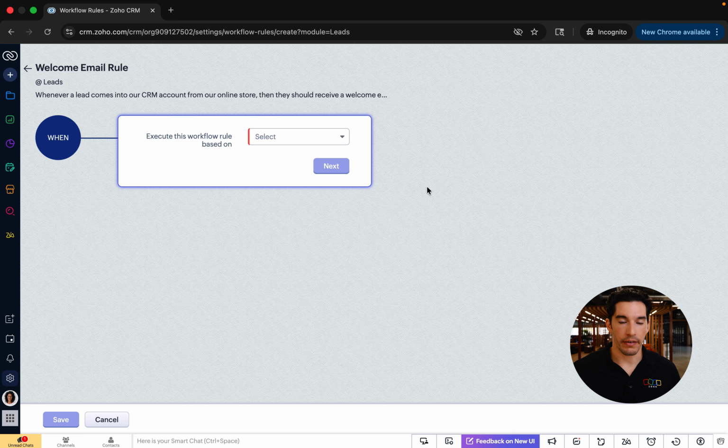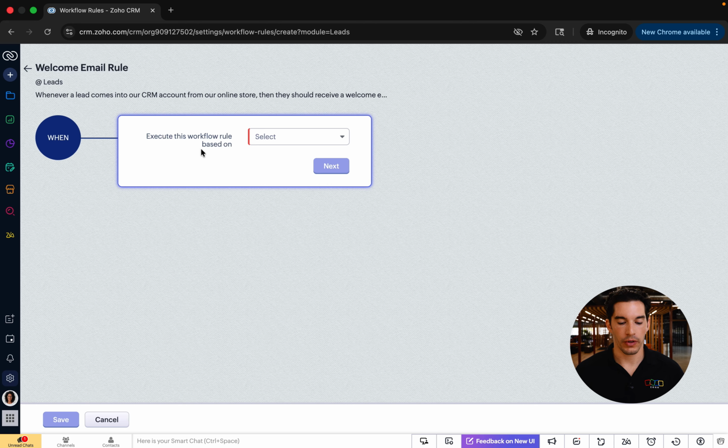Here is the workflow creation window. It may be confusing if you've never seen it before, but if you know fundamentally what you're doing and how workflows are built, this is actually very straightforward. So this is why that if-then statement part is important, because that builds up the fundamentals of what a workflow is. So first, what we're trying to do is, when do we want this workflow rule to trigger?